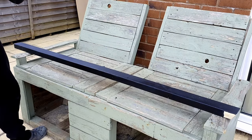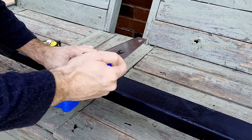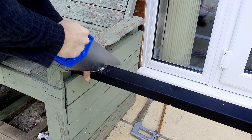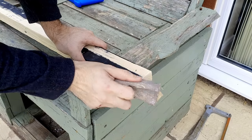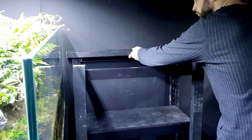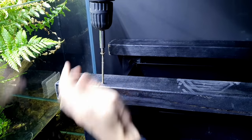So you can see here, I'm measuring out the cross members to go across the top. Cut them off as square as you can, and make sure you sand off all your edges. You don't want any rough surfaces. It just doesn't look good. Place them on top of the upgraded frame we've now created and screw them in.